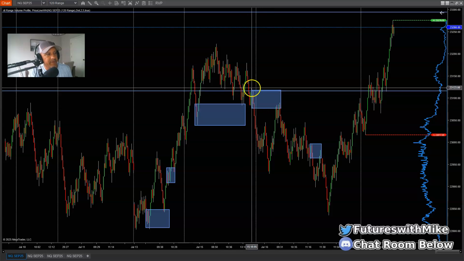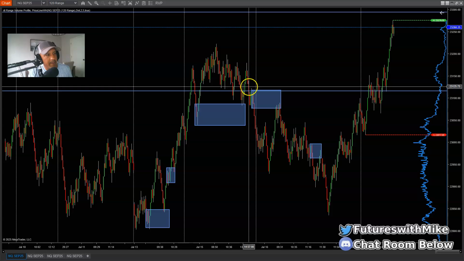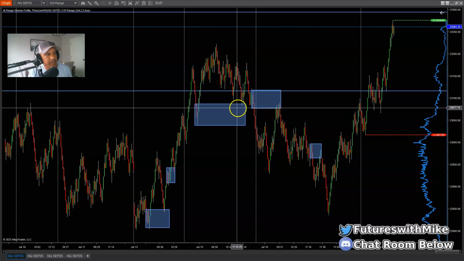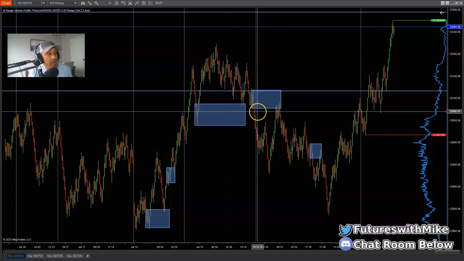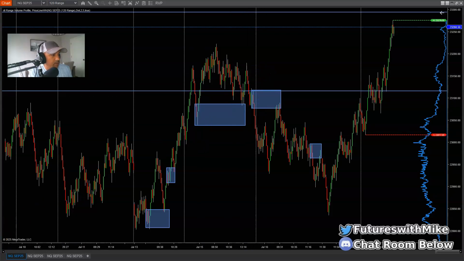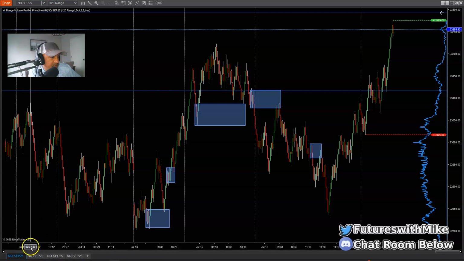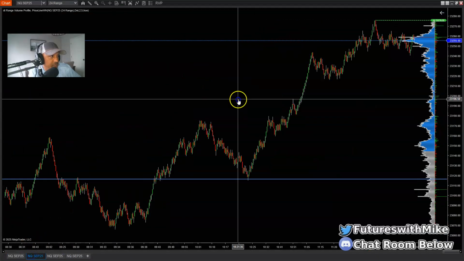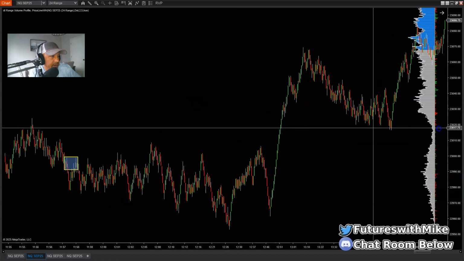There's nothing really to be filled. Well, there is right back up in here, but they reacted right here because this is a strong area of supply and also a good area of support just as well. Resistance as well. So once we tap into that zone, we'll move down to like the 24 range chart. That's my entry chart. I'm going to show you right quick. Let's go to that area.